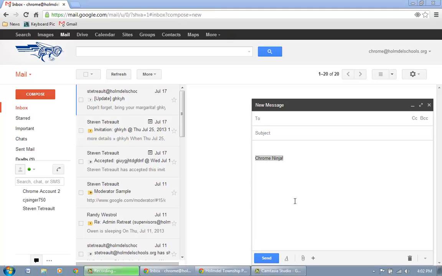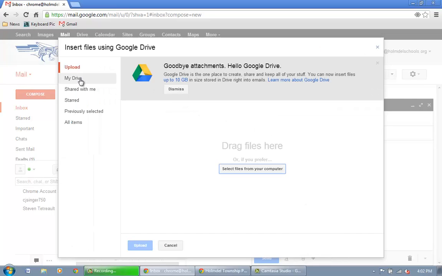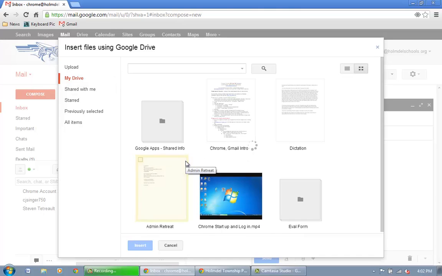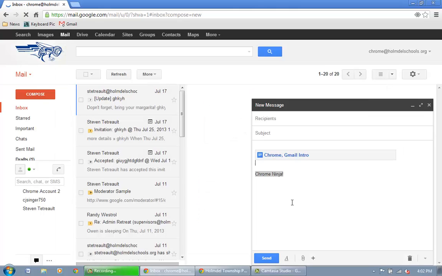In addition to dragging and dropping, you've got some other options as well when you're going to attach. If you come down here toward the Attach Files button, you'll see that you've got these other options that appear. So if you want to insert a file using your Google Drive, let's say you've got a file saved that you did there, what you can do is come to My Drive, and you find the file that you wanted. Let's say it was this Gmail intro notes. You click, and there it is, and it shows up as a Google Drive file.